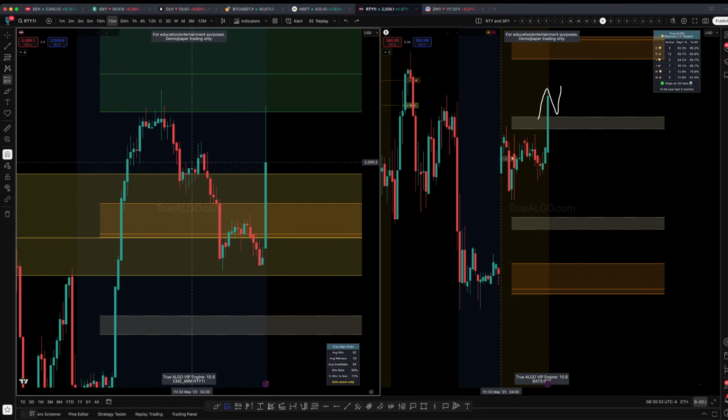We still have 11 more minutes, so again, it's going to be a little bit boring here while we wait, everybody. You can see that 4x is trying to push up against the ideas. And if DXY can close above, that would be a bullish confirmation. If Euro closes below, that's a bearish confirmation.